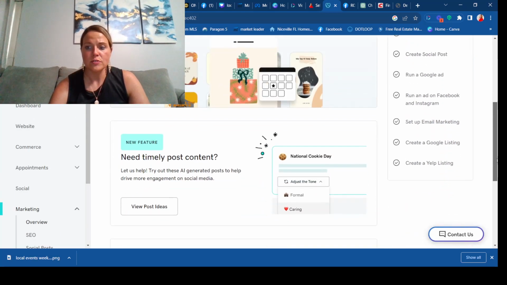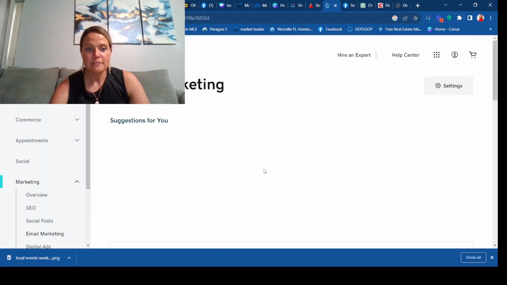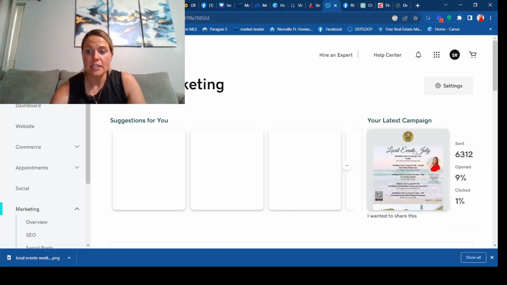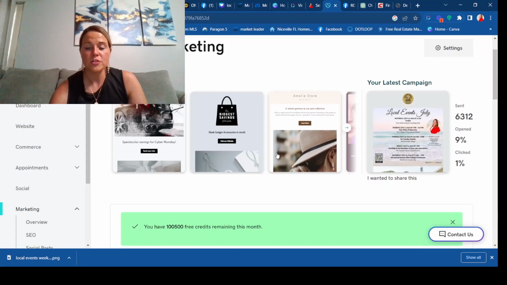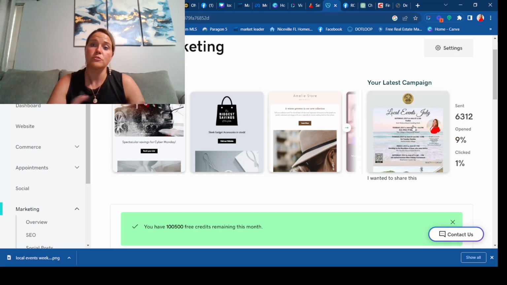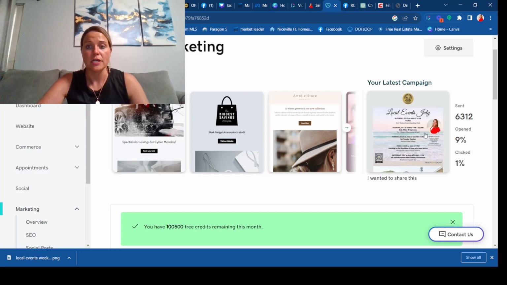So one of those areas is email marketing, and I've already got it set up, so I don't know why it's trying to make me do this. But I can go to email marketing, and I just reuse the same campaign and just change the graphics. So they've got templates you can use here, and this is separate. This is GoDaddy. I purchased the GoDaddy domain, and I purchased the marketing packet with it. It's about $269 per year to have the domain and the marketing pack. This allows me, like a social media manager as well, to use one post and just blast it out to Instagram, Twitter, and all the main social media.